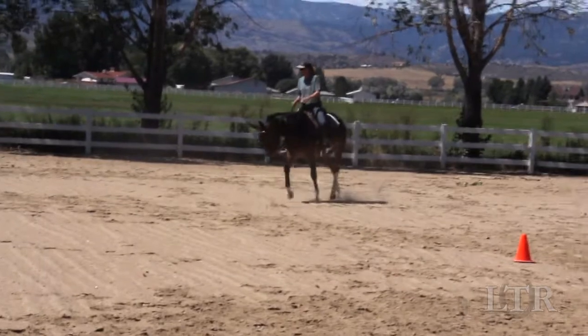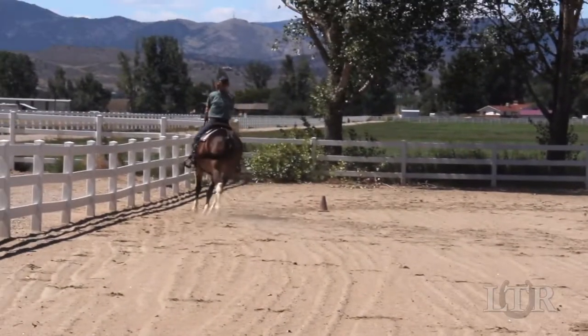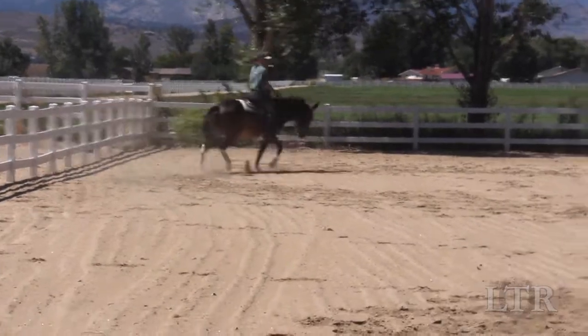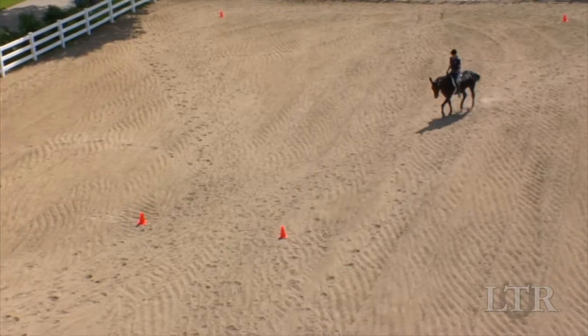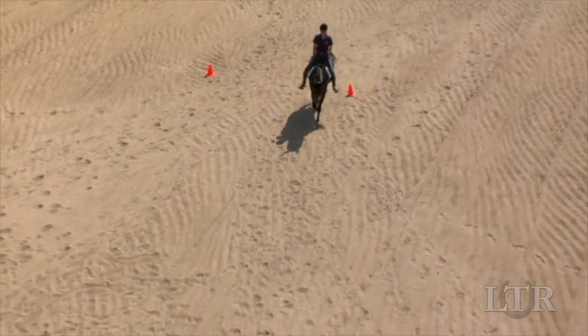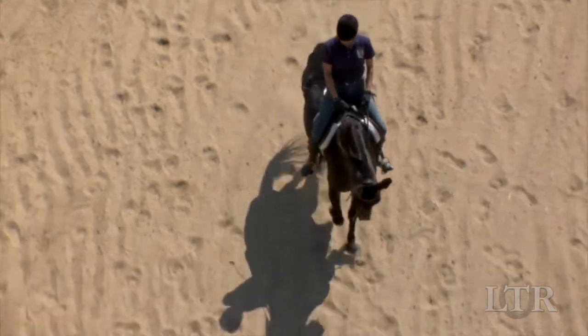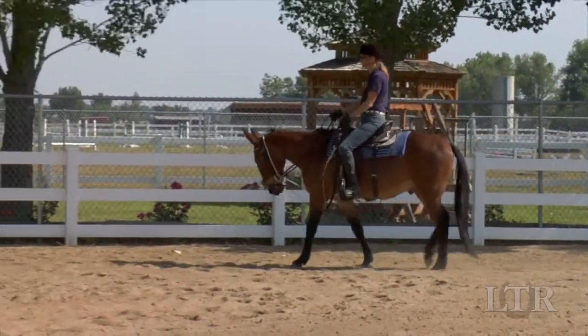This refers to the accuracy of your movements. For instance, make your circles true circles, not egg-shaped. Ride the hourglass pattern as if you were drawing it, with smooth, gradual arcs and straight, clean lines. Avoid sharp turns, odd angles, and crooked lines.